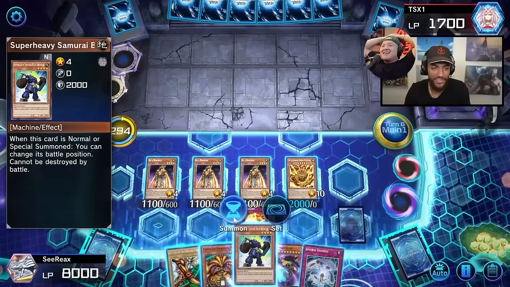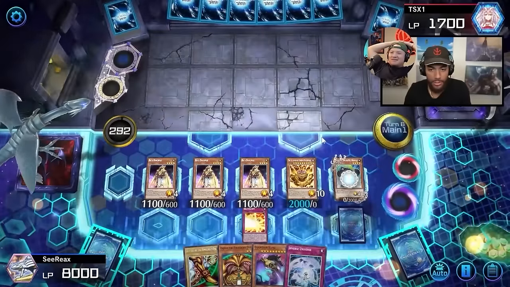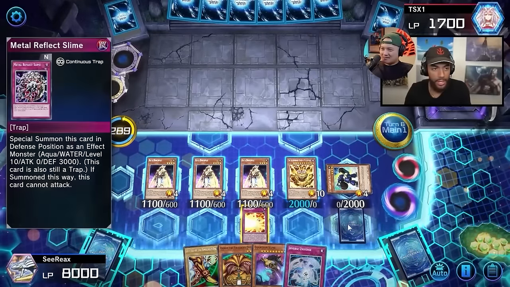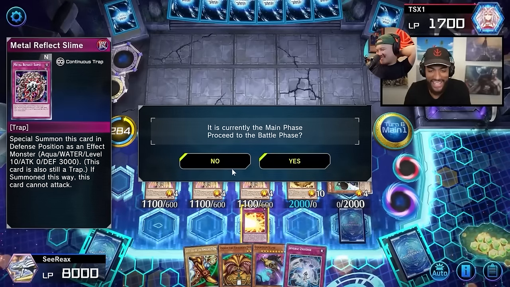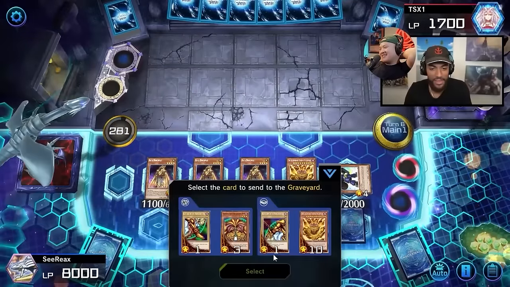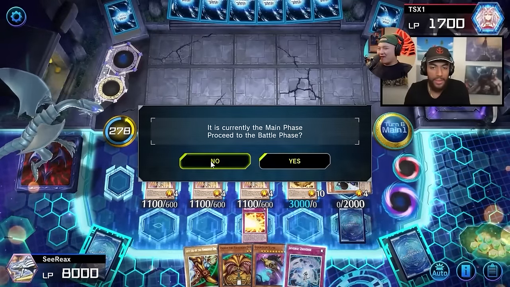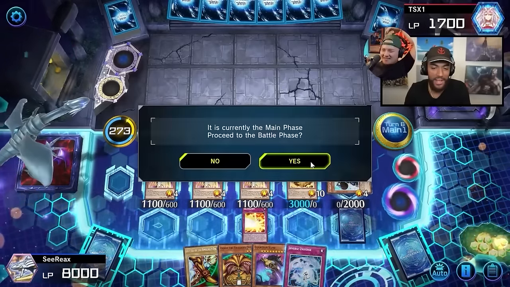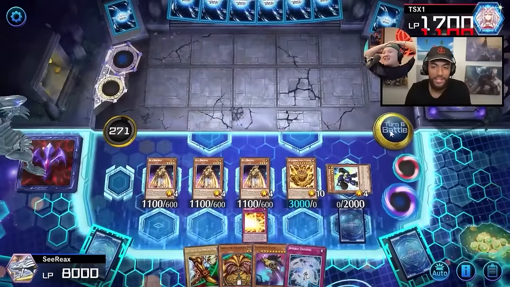I'm going to play Super Heavy Samurai Blue Brawler and switch it to defense mode. You sure you want to do that, bro? Can't be destroyed by battle, partner. And then I am going to simply activate Obliterate again and send away another piece of Exodia. But you have all 5 pieces. And you know what, bro? I pity you. I feel so bad for you, bro. You have to summon Exodia.